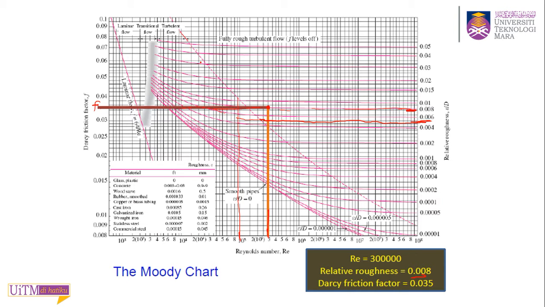You can all see it curves, right? After this dotted line, every line starts to curve. Can you see that? Yes sir. You need to do the same. If your line is 0.005, you draw a line until you reach this dotted line, then draw the curved line, the same way. Understand? Then that point is the intersection, then you follow your line until you find your friction factor. Can you understand?